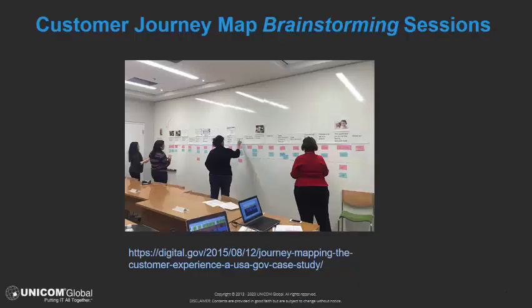This creation of ideas in customer journey maps is often done in brainstorming sessions, in person or virtually, with subject matter experts present, where the map is plotted with stickies on the wall, if done in person, and then captured in a tool like System Architect. For example, the U.S. government shows a picture of a brainstorming session they had when building a customer journey map for digital.gov. Again, you can view this on the link provided below.